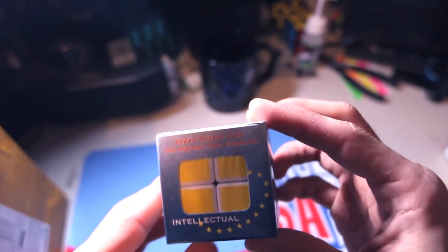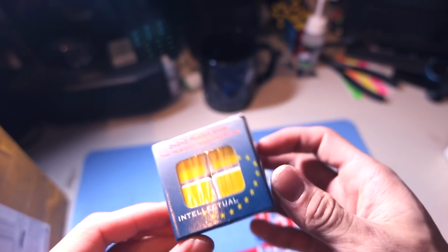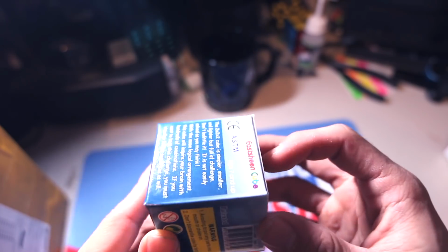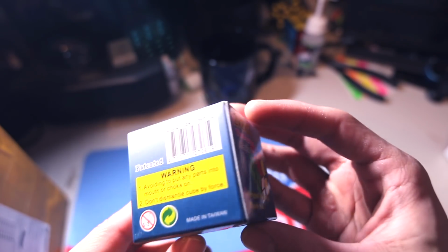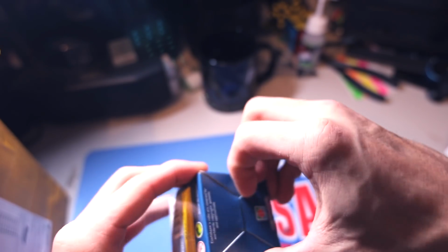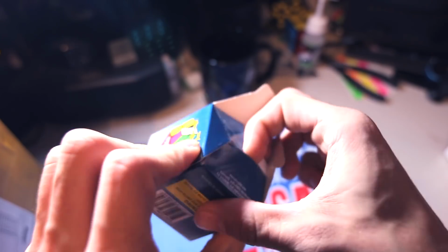Let's just keep this moving along here. Next up, we have an Eastsheen 2x2. As you can see, Eastsheen is a very, very old brand for different cubes, and I've been wanting one of these for quite a while. It'd be cool to get one in black plastic eventually, but as you can see, I was just able to get one in white plastic right here. So let's get my lighting set up right so I don't get a lot of shadows, but hopefully that all works out.